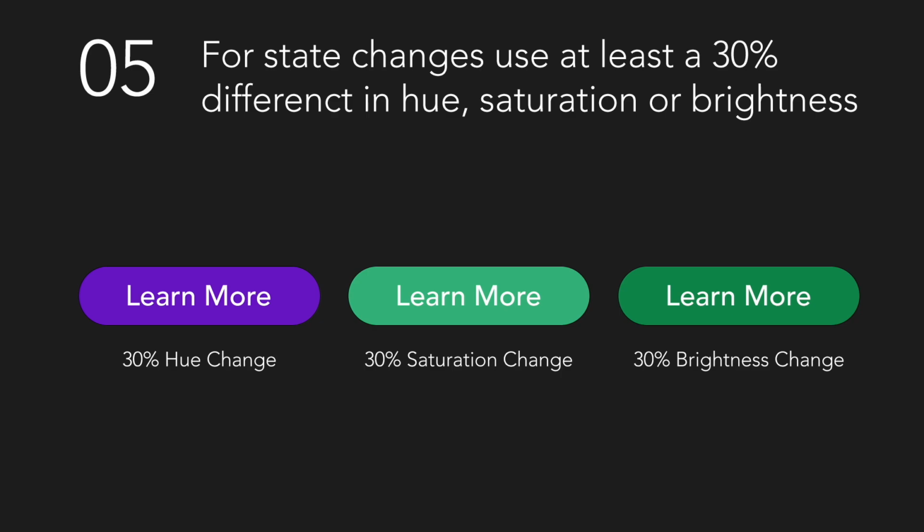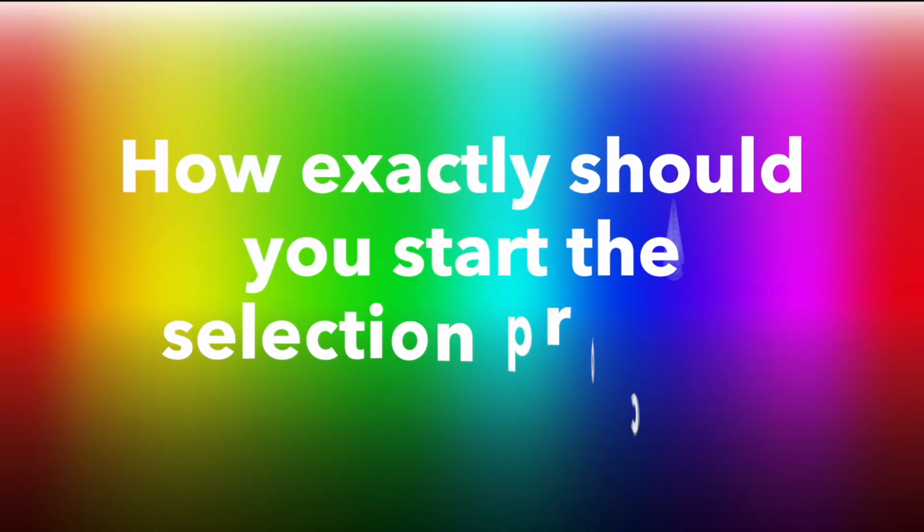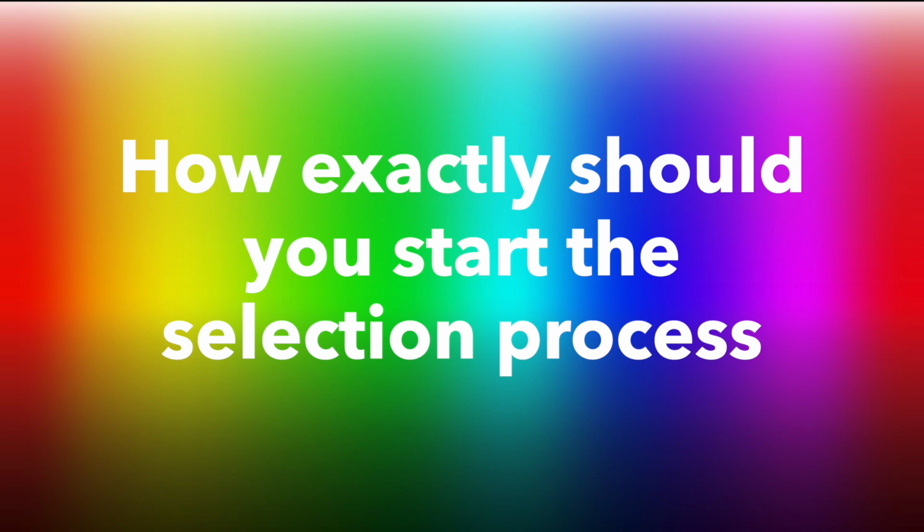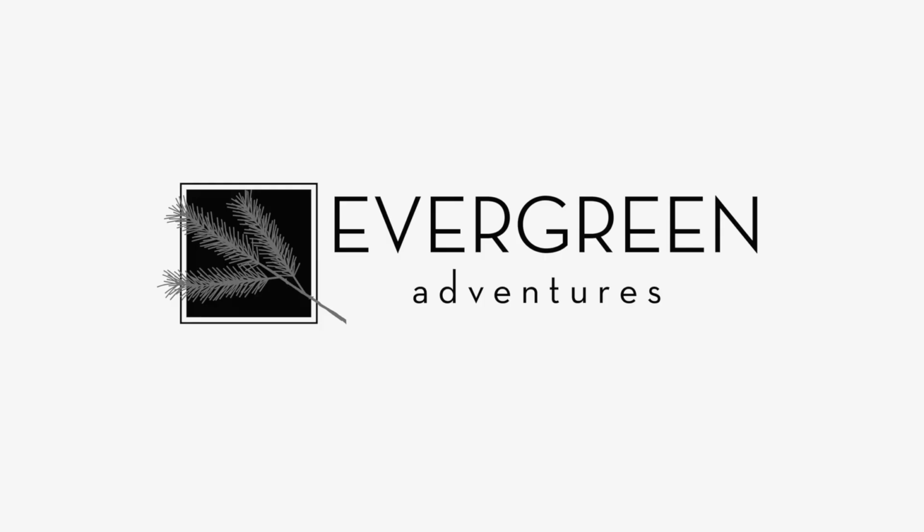This brings us to the question, with millions of colors, how exactly should you start your color selection process? Well, there are 2 types of color selection processes. One where the client knows exactly what they want, and the other that actually happens in reality. First, let's talk about working with limited brand colors. Clients will often hand you a logo and say, "Make the website match our brand." But when you look closer, you realize they've given you exactly one color to work with. The good news, you don't need to reinvent their color, just strategically expand on it.